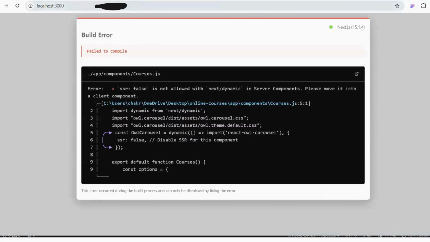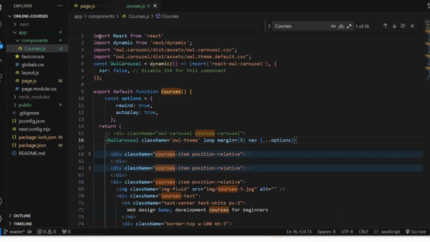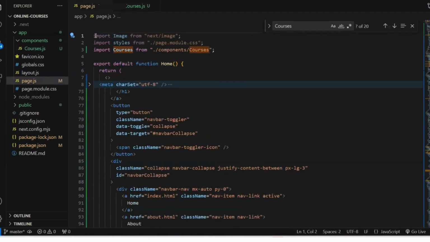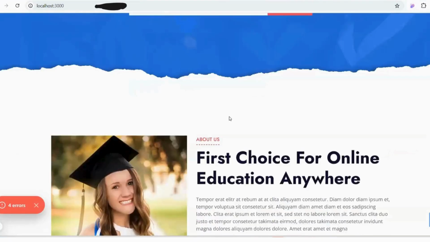Yeah, so now it is giving a few more errors, right? So now you see it says component, please move it to client component. Next.js also has this: if you want to mention something inside Next.js, you also have to use it as a client component. This is a client template, not server side code, so we have to use 'use client', right? And also we have to use the same thing over here as well. If it is giving an error, then you have to add 'use client'. Now you see this error is gone, right?